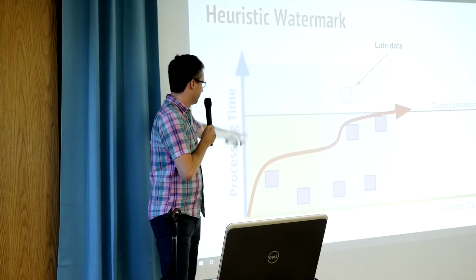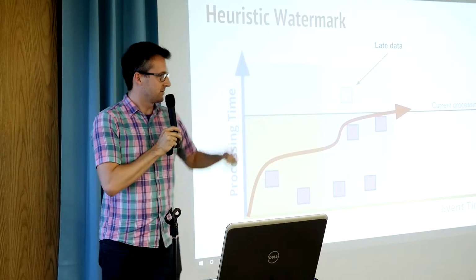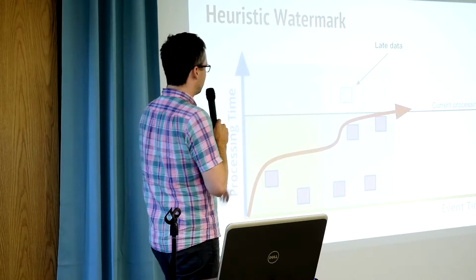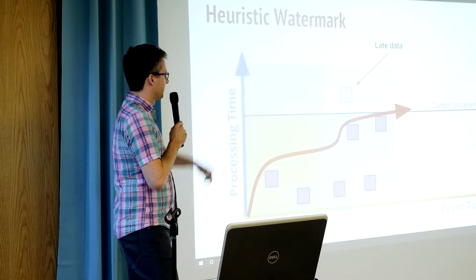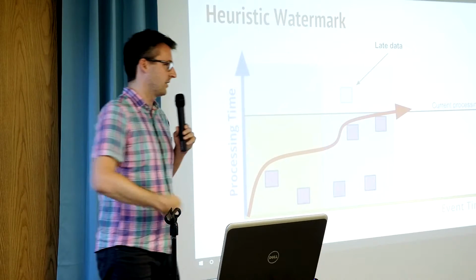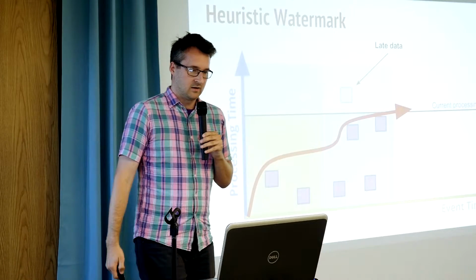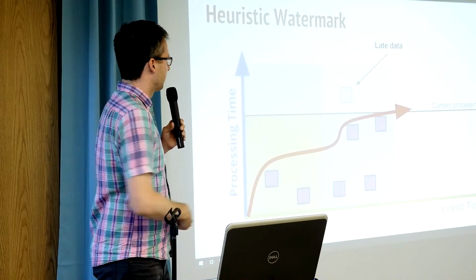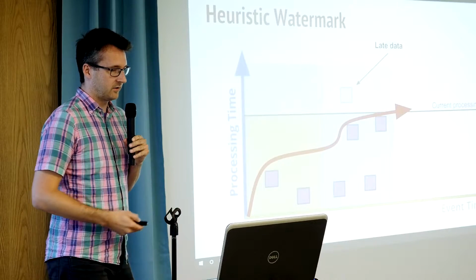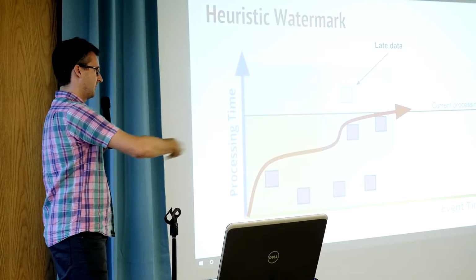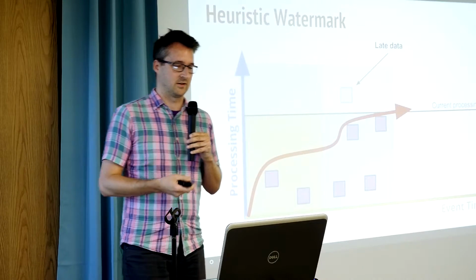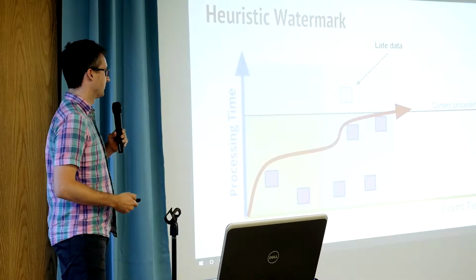Processing time advances a little bit more, and the watermark has advanced past the end of the second window. In this case, it was a little bit too fast, right? There's some data that's going to arrive in the second window, but it hasn't arrived yet, and the system doesn't know about it. So when data arrives after the watermark like this, we just say it's late. The watermark gives you this notion of when a window is complete. So it's a measure of completeness, and we can use this to guide when we produce output.